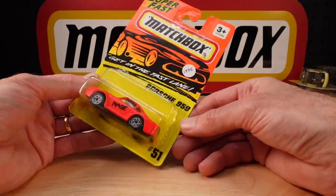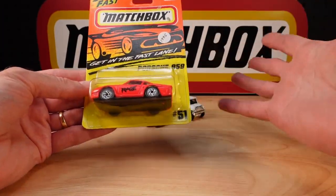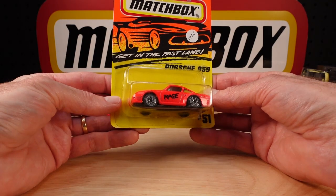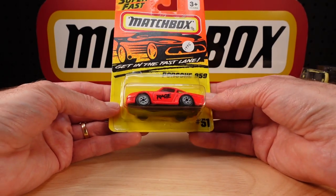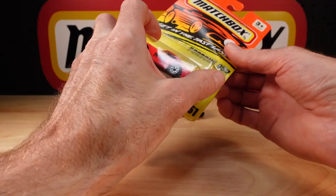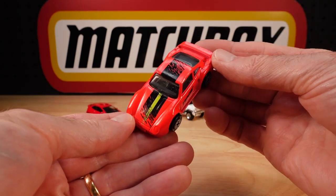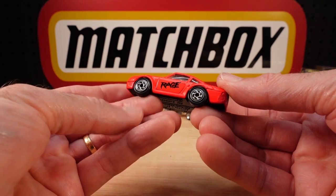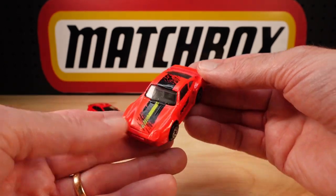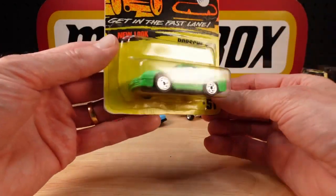Speaking of resisting putting things into your collection — this is the Tyco years. We scoff about the Tyco years because of the colours and the wheels, but it did get them through. And because they did what they did back then, you could say we still have Matchbox cars to buy. It's the Porsche 959. My gripe with these is when you open that part of your collection — in my case drawers — it's all you see. Your eye just goes to the crazy colours. But now that I'm closing in on getting what I perceive to be all of these, things like this turn up.